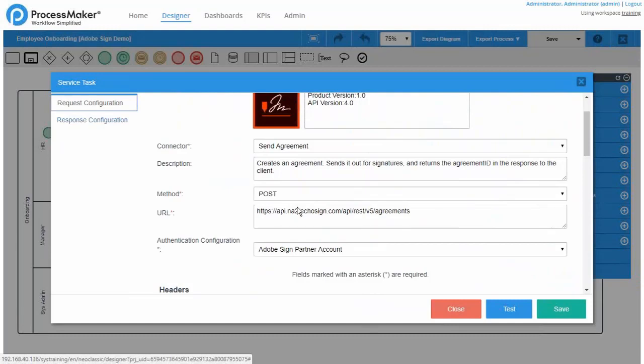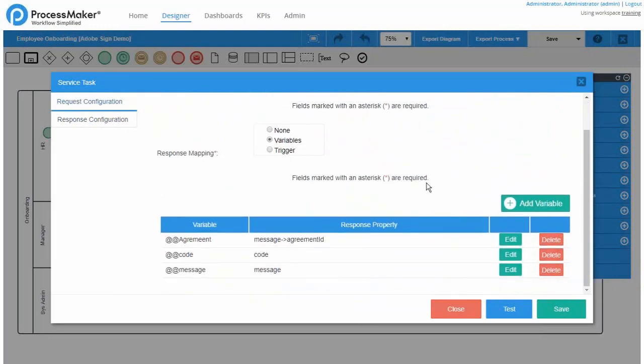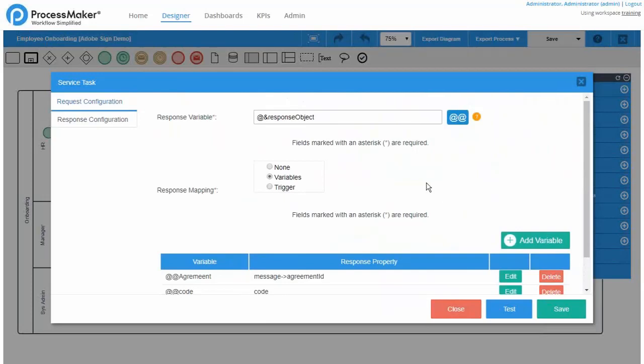In this case, the connector, and the action that the connector is send agreement. We send all that information, and then we are going to receive that information here in a response configuration, okay? So then you can see the extra configurations for that. So we communicate with that API, we receive that information, we treat it, and in this section, you will see in detail how we are treating this information, okay?